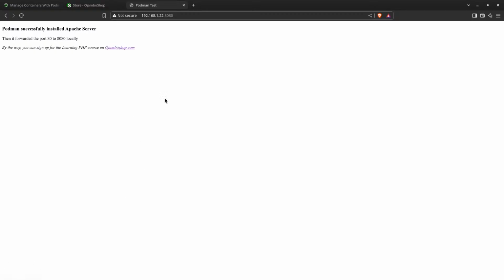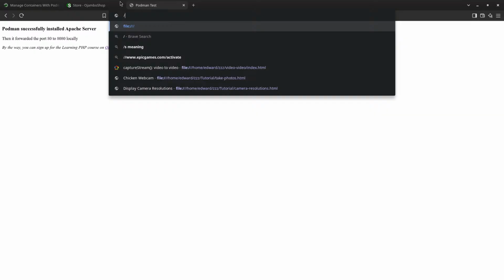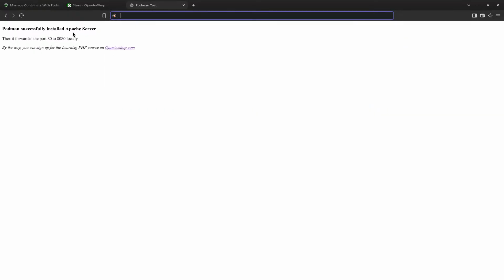Now, the reason I use an index.html file is because I did not want to have to type in slash then something else at the end there. So that's it. You can have other files as well. You can even do an entire folder. As I said, for example, this is a WordPress site. You are able to do that.